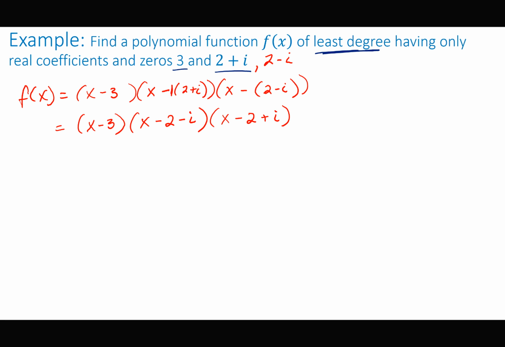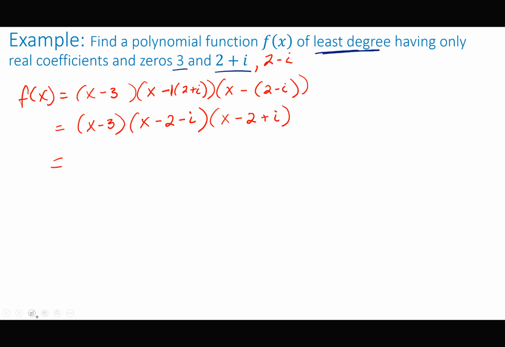Now, don't try to trick your brain or think of a shortcut. It'll be x minus 2 minus i, x minus 2 plus i. Don't try to create a shortcut. If you think of it this way every single time, x minus the 0, x minus the 0, and then expand it out, you won't go wrong. All right, now I need to multiply these together.